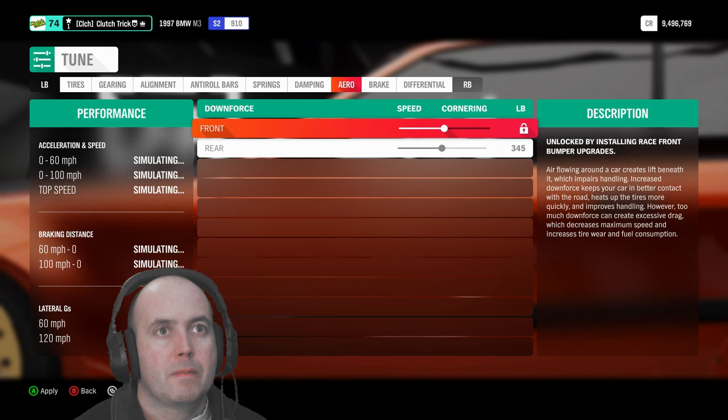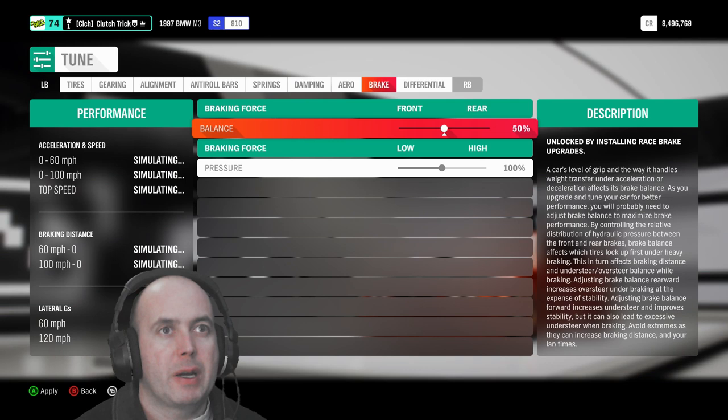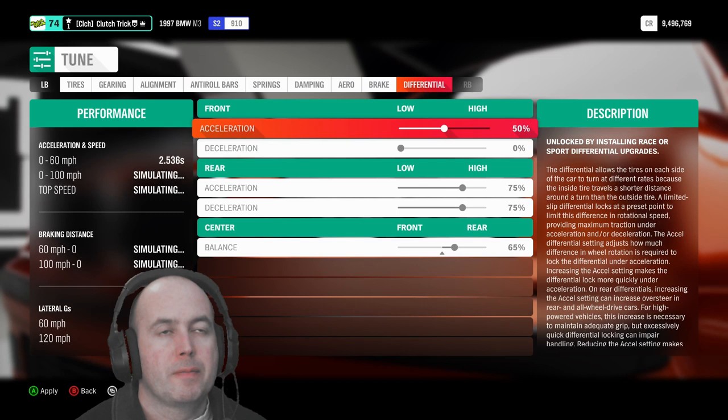Doesn't give me an option on the front arrow. I may have to go back and change that. Let's take our braking force. No, we're gonna leave that up for a games car. Differential, rear differential, we'll lock that up.